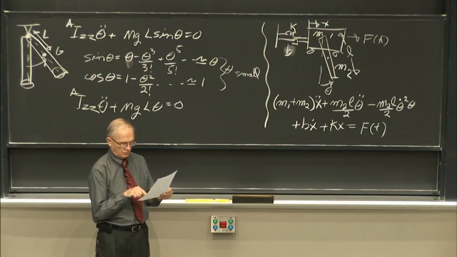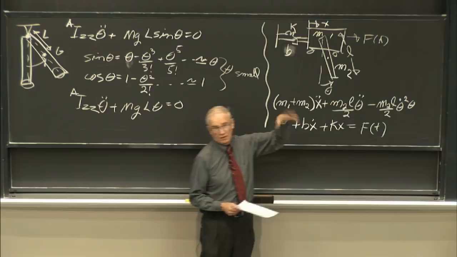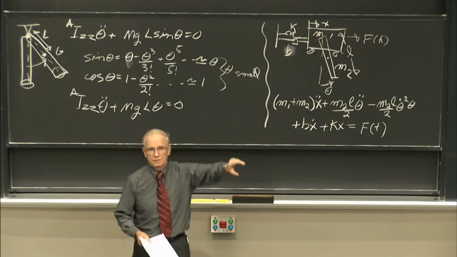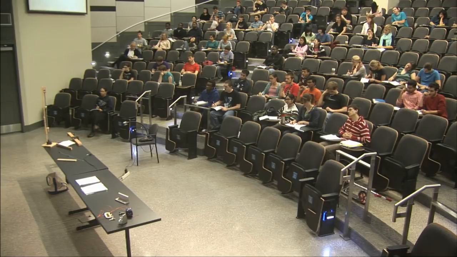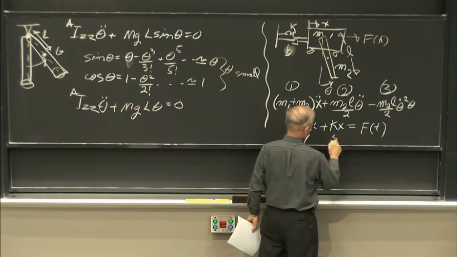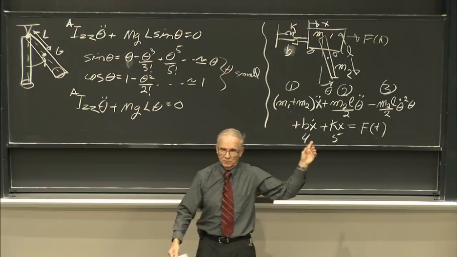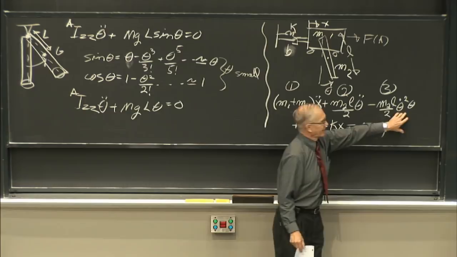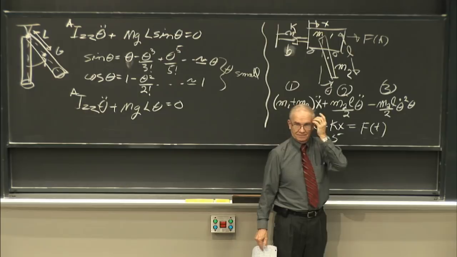So this is the force equation, mass times acceleration equals forces. You've got another equation of motion, which is the torque one. This is just one of them. So is it linear or nonlinear? How many think it's nonlinear? If I number the terms here, 1, 2, 3, 4, 5, and that's not a motion, this doesn't involve motion. So of 1 through 5, which one's the nonlinear term? 3, okay? So how do you linearize that thing? In fact, it's third order.